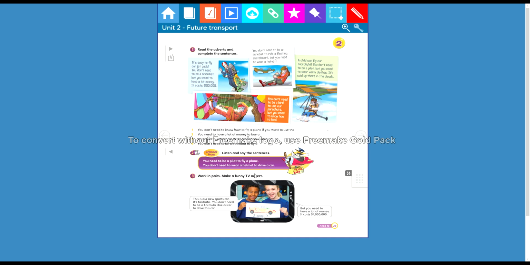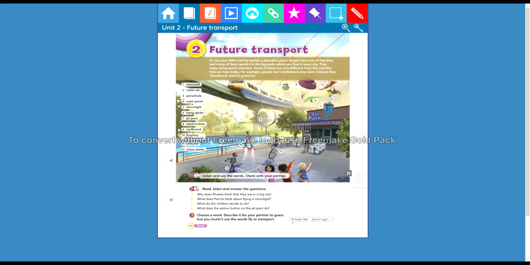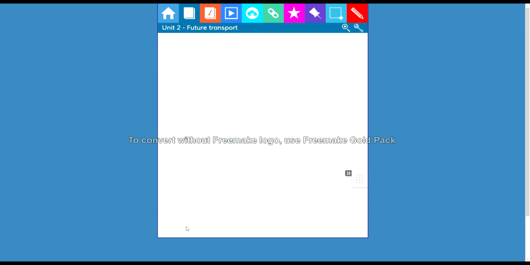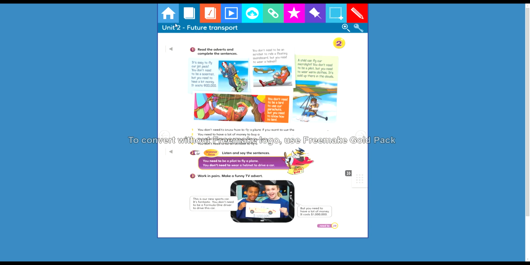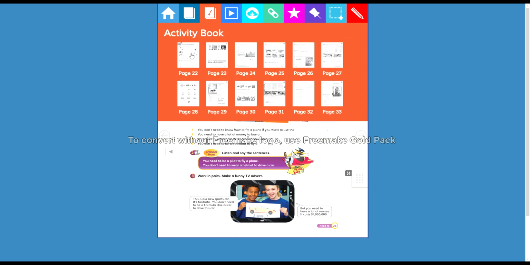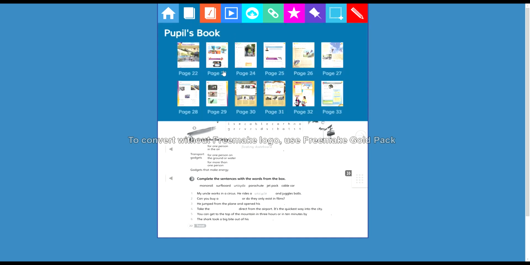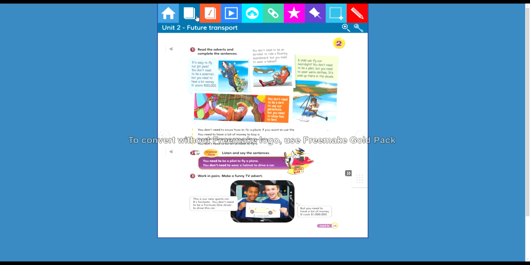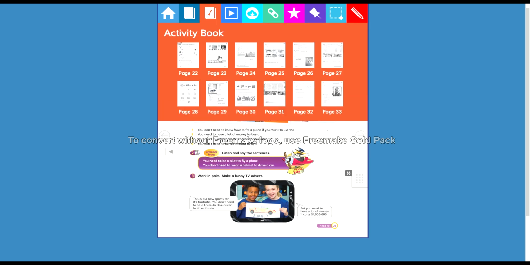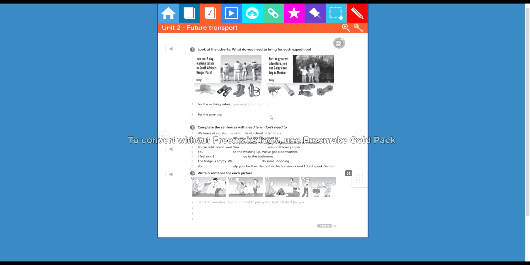Do you understand? Alright, for today I'm going to finish the lesson here, but pages 22 and 23, we did. So what are you going to do as homework? You will go to the workbook, page 22. Can you see here? Page 23. Sorry, from the workbook, page 23. Those two pages are your homework. Alright?